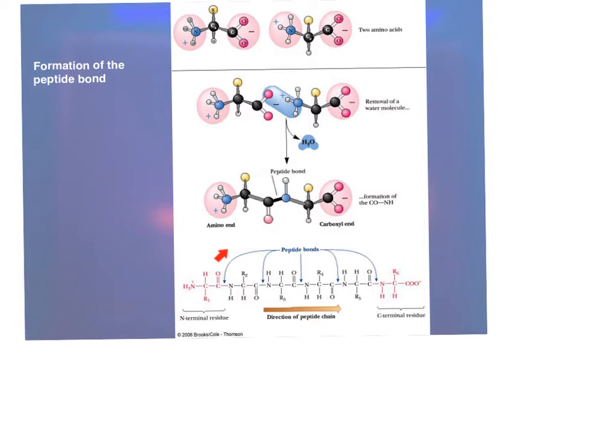Don't be surprised if I have you draw out peptide bonds at some point in time. Next chapter we go into greater detail, like what makes peptide bonds so special. There's always a directionality, just like with DNA and RNA. You probably learned it in genetics or biology. What's the direction for DNA or RNA? They always talk about going from one end to the other end. 5' to 3', 5' to 3'.